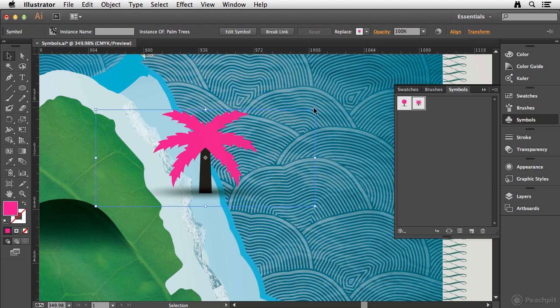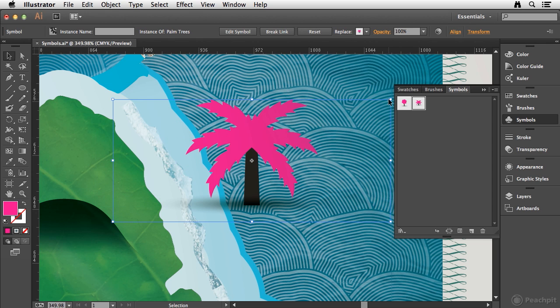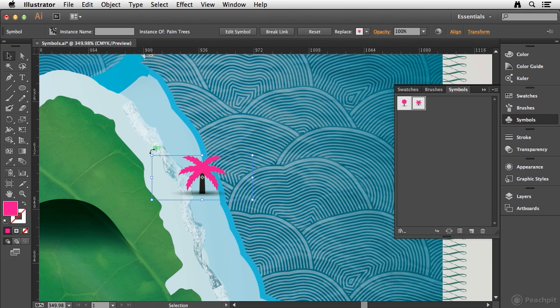And we can scale the symbol if we want to. I can just drag one of these handles and scale it up, holding the Shift key to keep it proportionate. I can scale it down as well. You can rotate them, and you can really do whatever you want with these symbols.